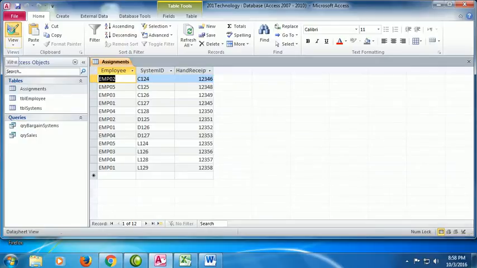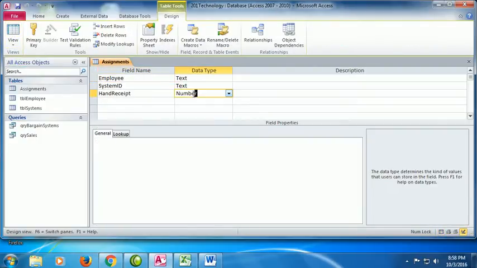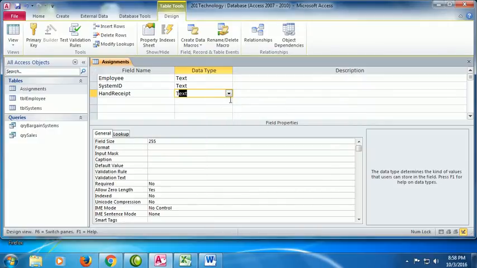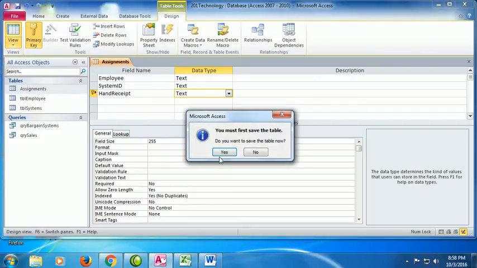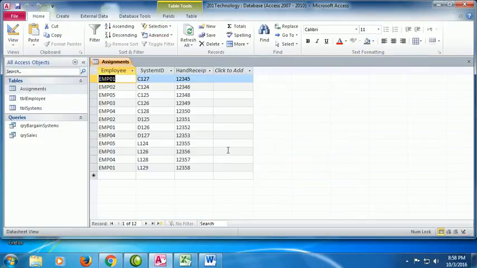So what I'm going to do is in Design View, I'm going to change hand receipt from being a type number to a type text. That way, if there's ever a hand receipt that starts with a 0, it will keep that leading 0. And I'm also going to set hand receipt to be the primary key. Now, again, I know that this is the primary key because this is data that I'm familiar with. When it comes to building real-life databases, you will also know your data well enough to know which is the unique identifier. So having done that, I'm going to switch to the Datasheet view and save the table, and that's what it looks like.